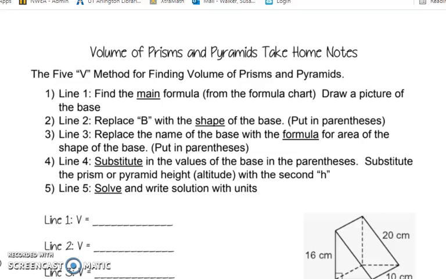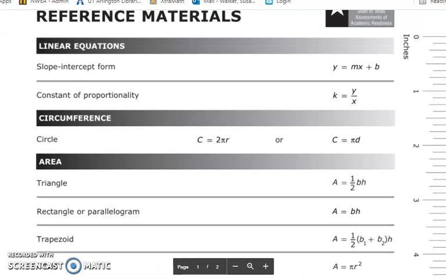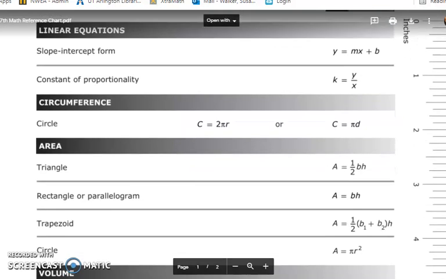Today, everyone, we are going to work on volume of prisms and pyramids. These are normally notes that I have you take home, but right now they're with our packet for journal notes, so I have all of the answers already in here. We already saw the video of filling up prisms versus pyramids, so we could see the difference in how much they hold. Notice I have my formula chart out.